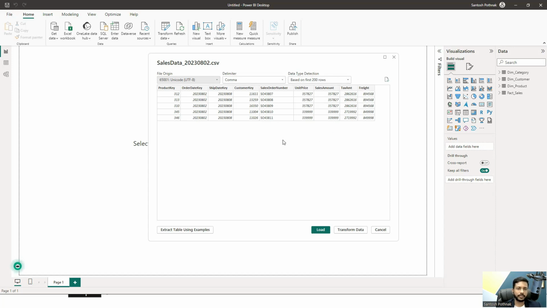Okay. So you can ignore all of that. You can just click on transform data, or instead you can also click on load, right? Earlier I showed you what was happening when you click on transform data. It was opening a Power Query editor where you can see the other pop-up. And again, then we clicked on close and apply. But now let's go with the first option just to understand what happens, right?